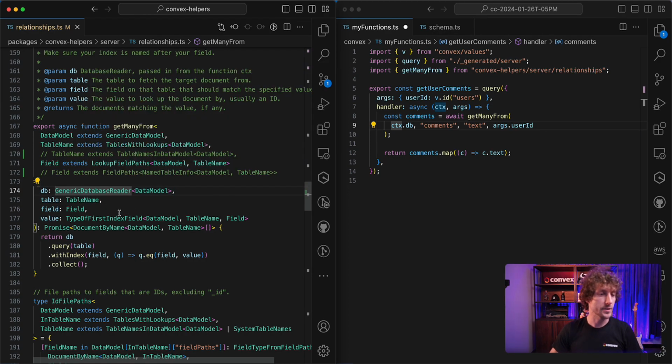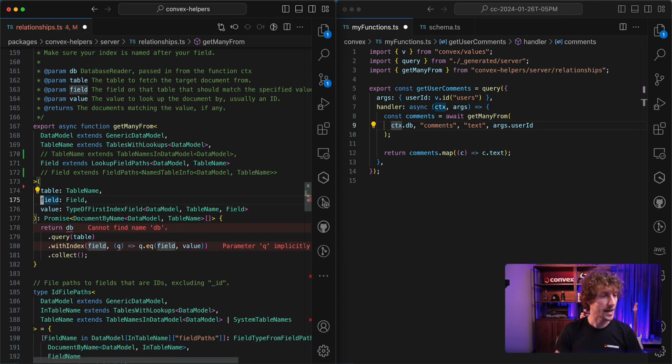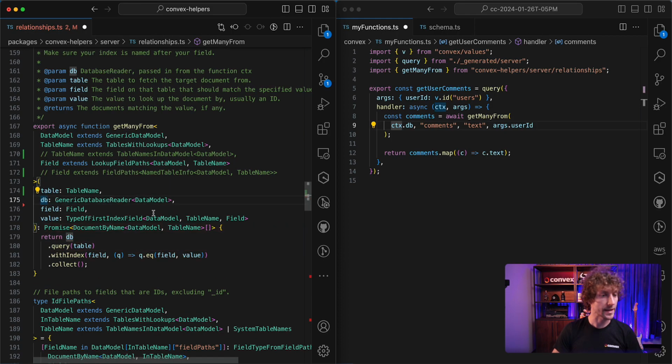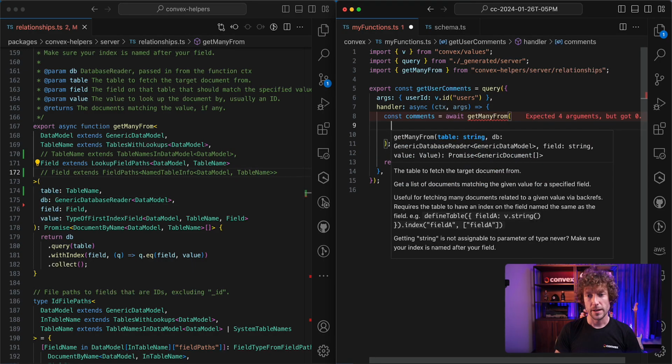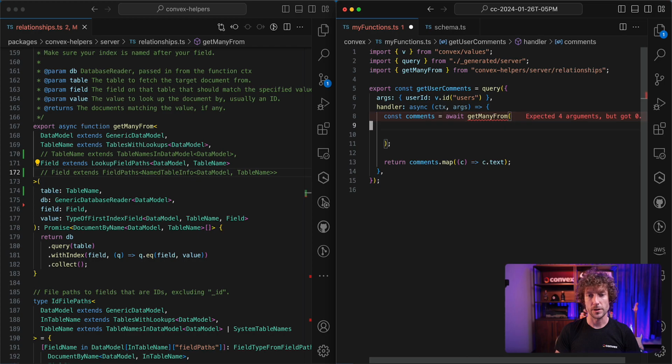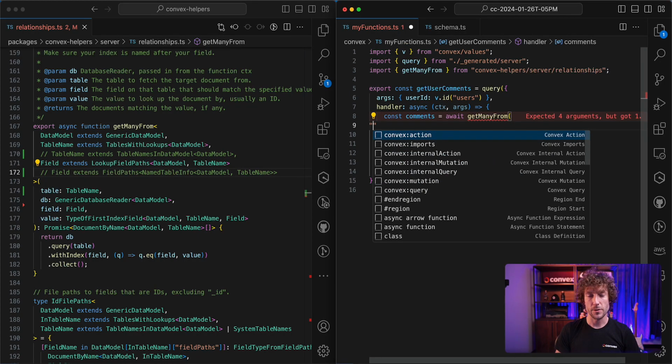So if I had actually put db not as the first argument, but as the second argument, then when the user is writing out the query, their first argument here is going to ask me for the table, but it's not going to give me any hints because it doesn't know what the data model is. And so I'm just going to have to guess, and there's going to be no autocomplete.